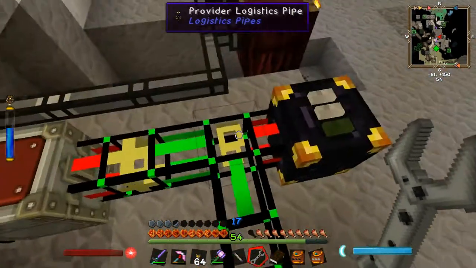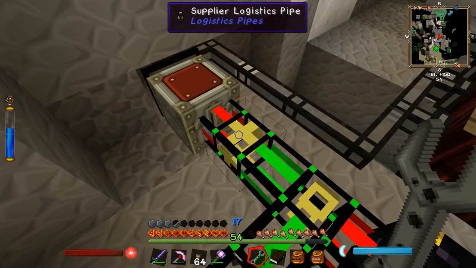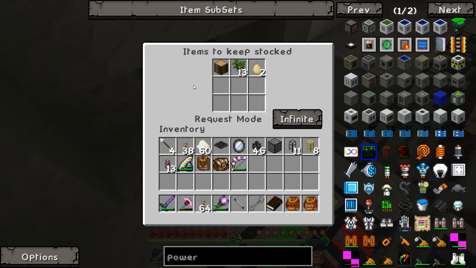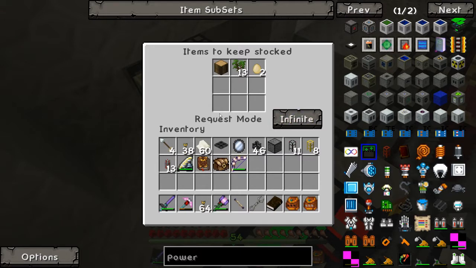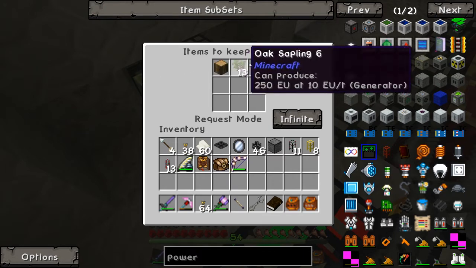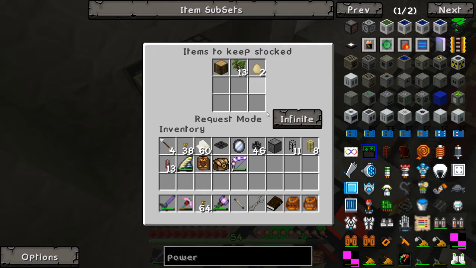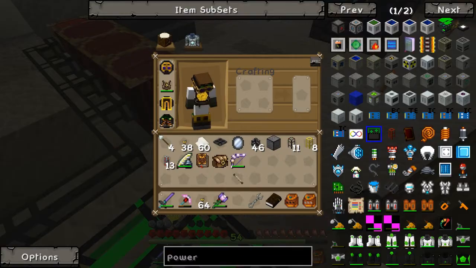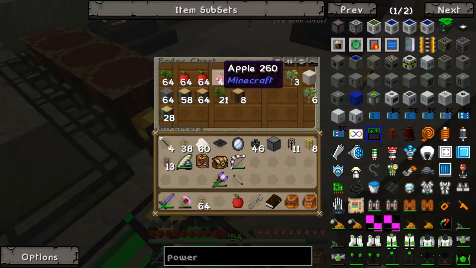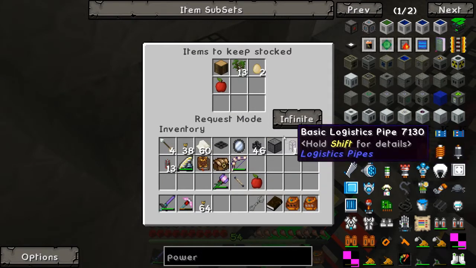So now that's the provider pipe, and then connected to just a regular chest. It's an iron chest. It could be a regular one. It doesn't matter. If I right click on this one, this is a supplier logistics pipe, okay? And this basically will supply the chest it's connected to with items. So you can see I have oak, saplings, and eggs. That's the things I want to pull out of it. And actually, you know what? I can add apples as well, because I want apples to go into the system.